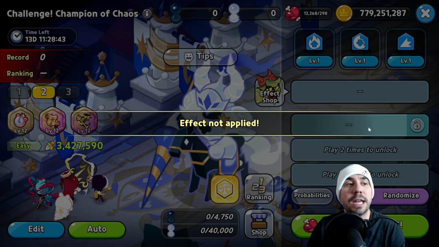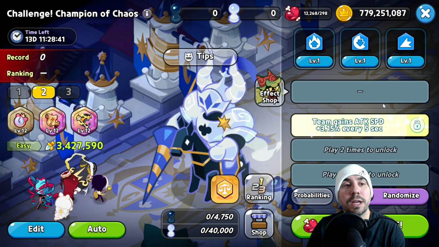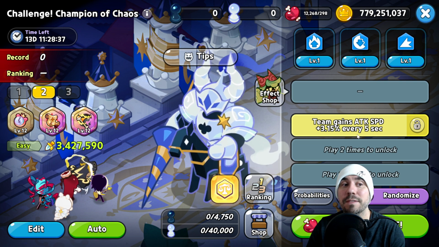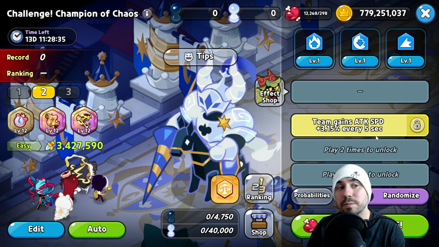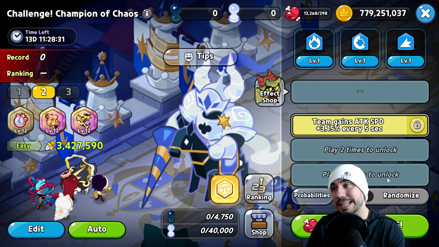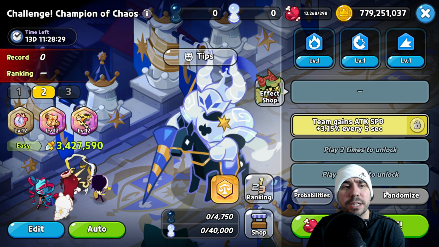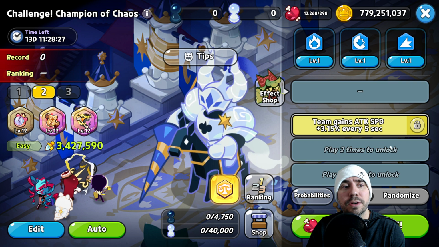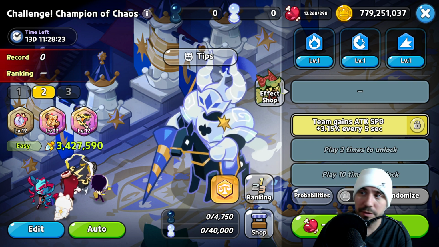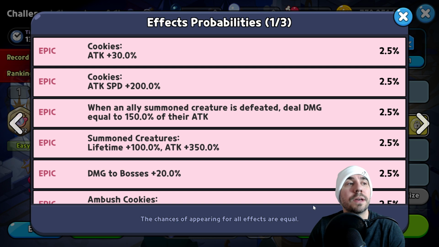Like it said, we got to apply it first, so we'll randomize it. You can lock it in. Team's going to gain attack speed 3.5% or 3.15% every 5 seconds. I don't actually remember if it was in the other one, but we can lock that just like that. Now, additionally, a couple key things. You can see play 2 times to unlock the second one, play 10 times to unlock the third one behind my head. Now, we also have these probabilities.